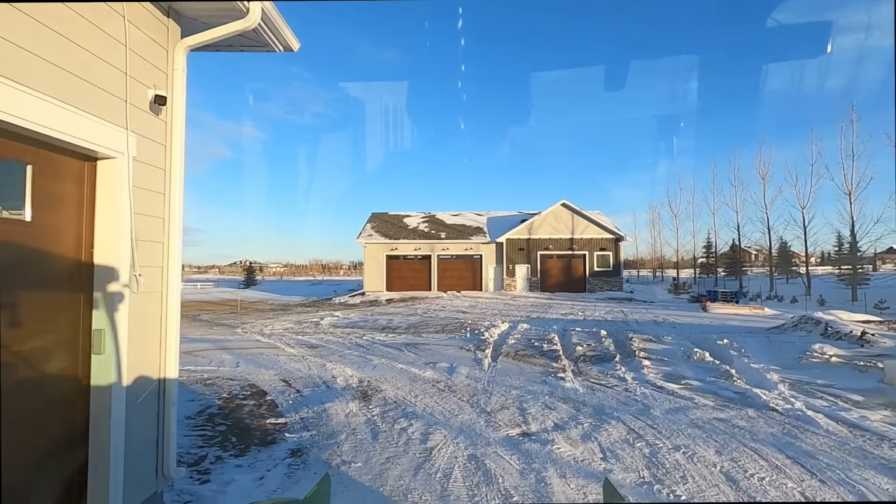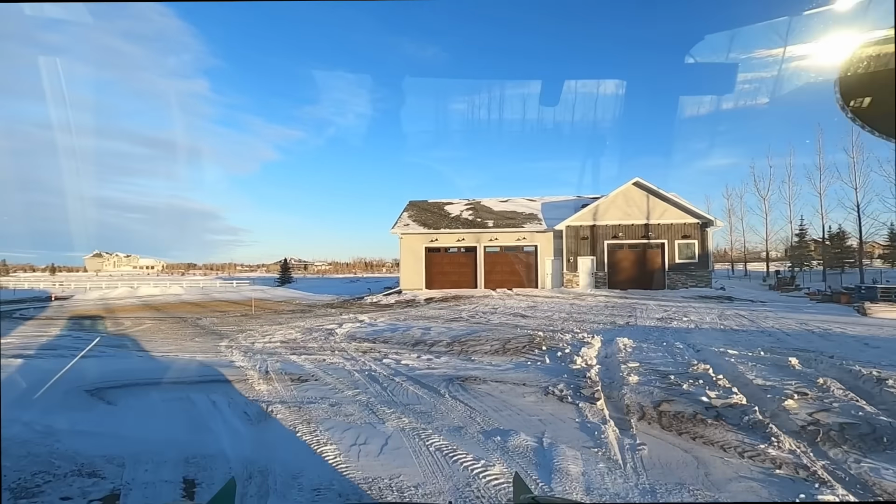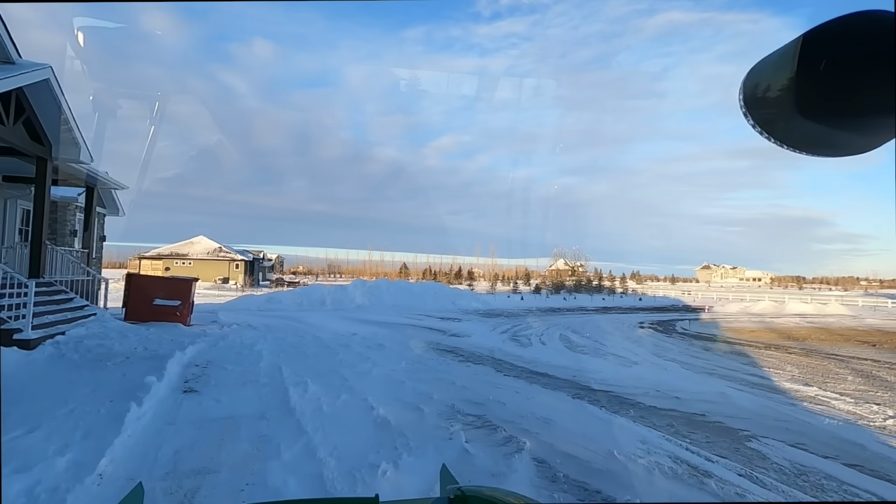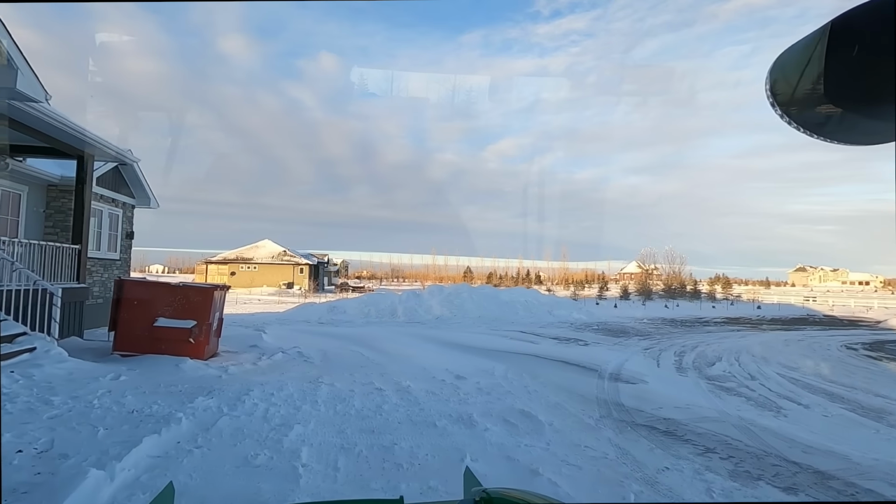I really enjoy pushing snow, and really anything I get to do in the tractor, or the Bobcat for that matter. Sometimes when I'm doing this, I'll even mount my phone inside the cab and watch something on TV or a YouTube video or something.